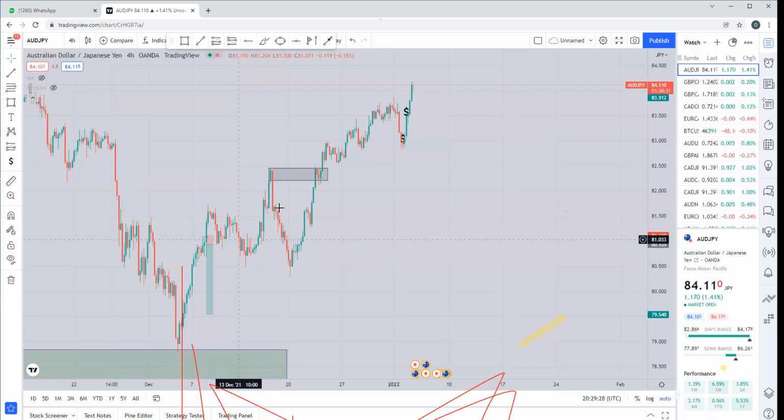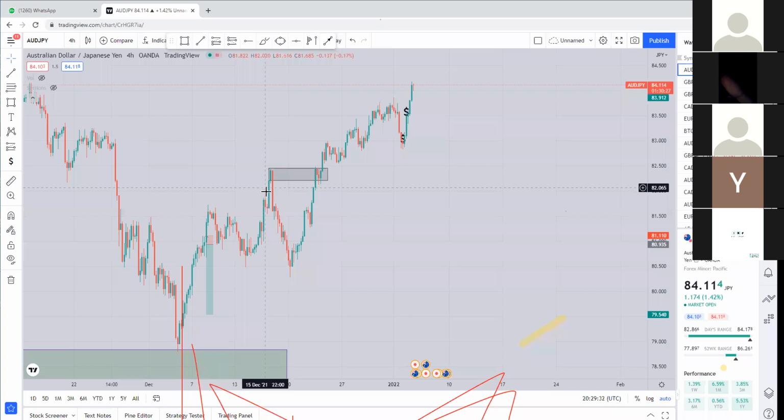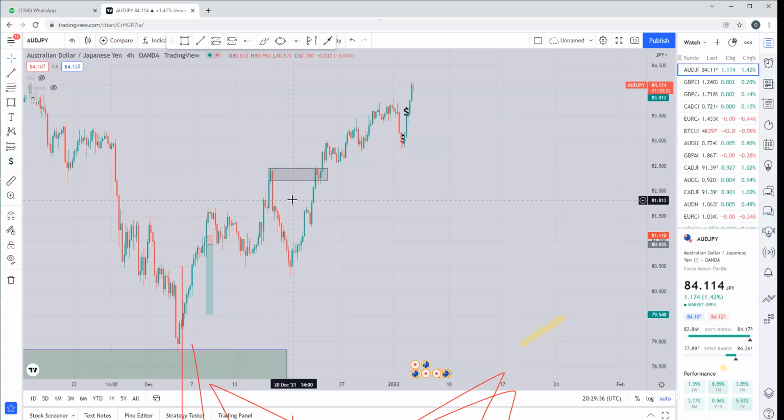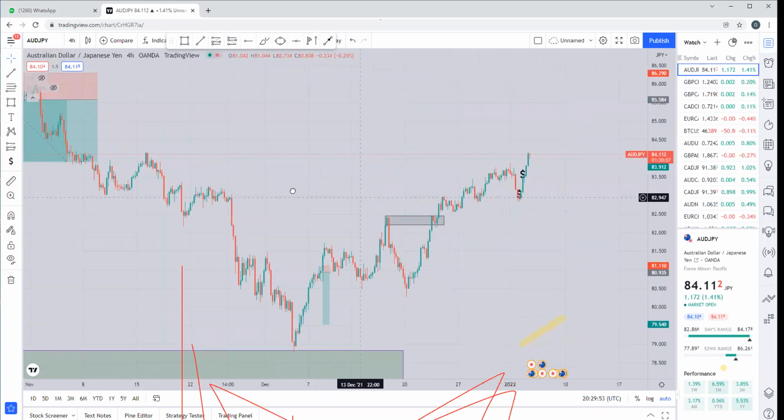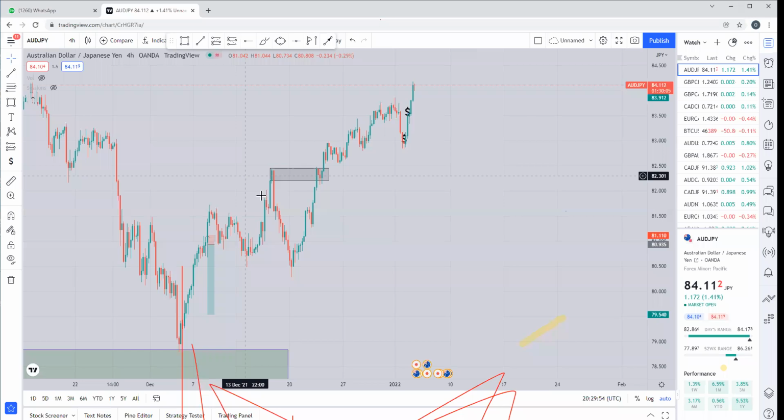Your zone is the area, the foundation, the source of an impulsive move. That is your zone. It doesn't mean that that is where all the volumes are. Now, this is an order flow zone, it doesn't mean it's an order flow volume. I know that some of these things are going to sound very strange.